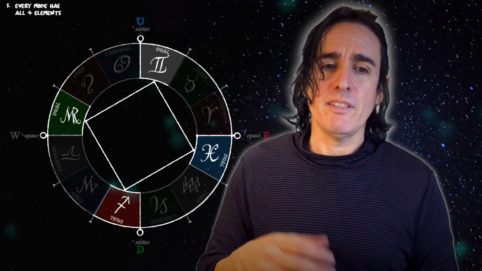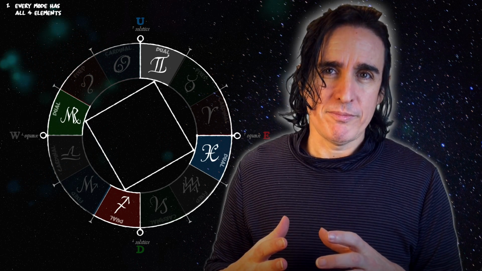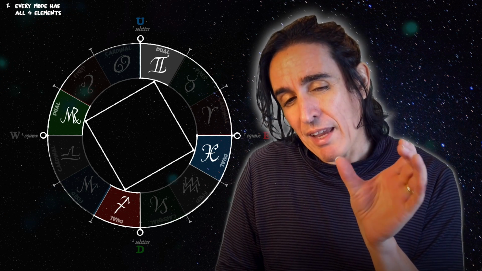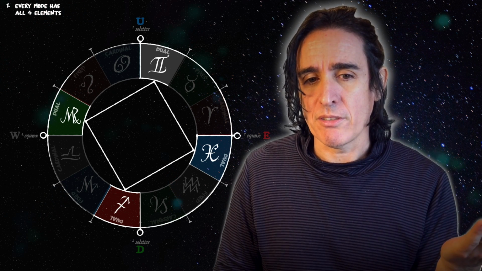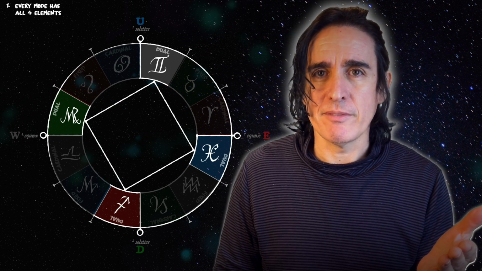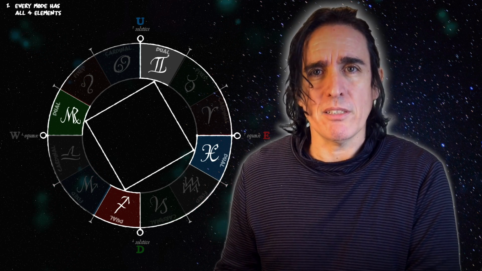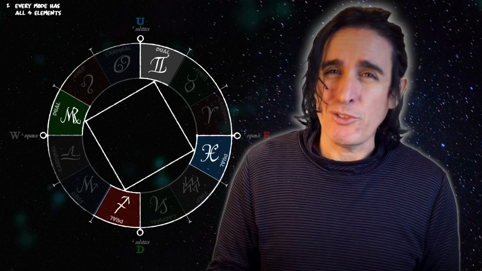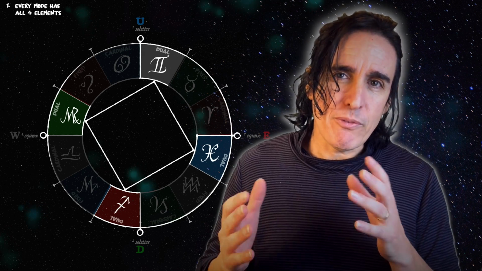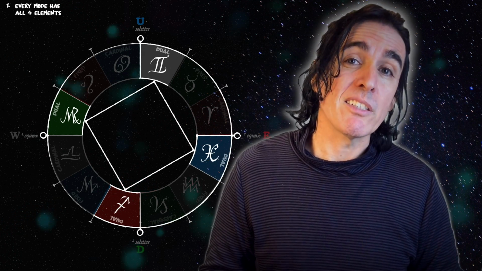Now the thing about these forming a square, which is also interesting, is, as you know from previous episodes, squares are not very compatible. Now, with the elements, we figured that out because, well, sure, water is not very compatible with fire, right? So they're square to each other. And air is not compatible with water. You can't breathe or speak underwater. And air is dry and water is wet.